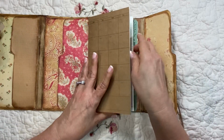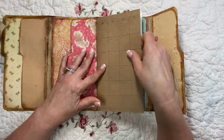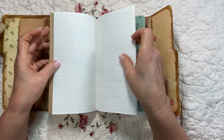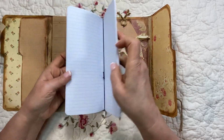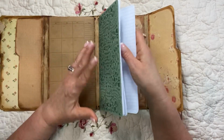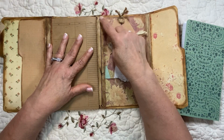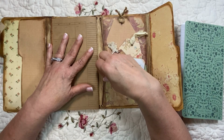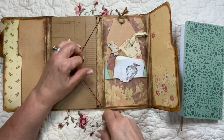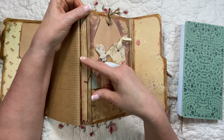And then you open it up, and this is where you have your traveler's notebooks. I have one that I put in there that's a monthly planner, and it does have writing space in it also. And on the other side, I have one that's just lined, so you could use that to journal in. Both of them are attached with an eyelet on the top and the bottom and elastic. This part is sari silk that we put in to reinforce the folder.